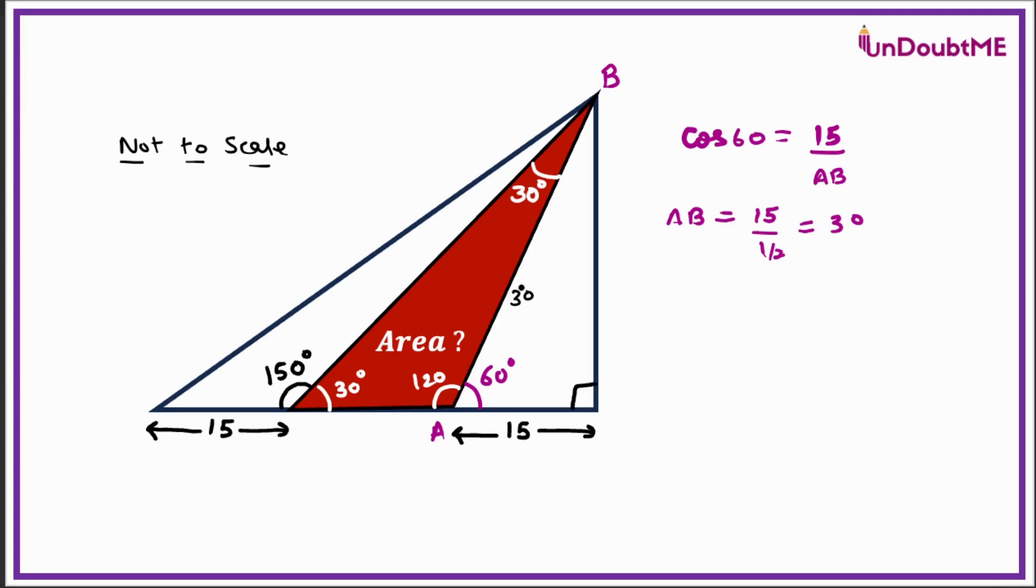Let me just put it over here. Then I will find BC. I'm just labeling the diagram accordingly. So for BC, we will do BC is opposite with respect to 60°, so we will do sine 60° equals opposite over hypotenuse, which we just found. So BC will be equal to 30 sine 60°. Sine 60° is √3/2, so that will be 15√3.